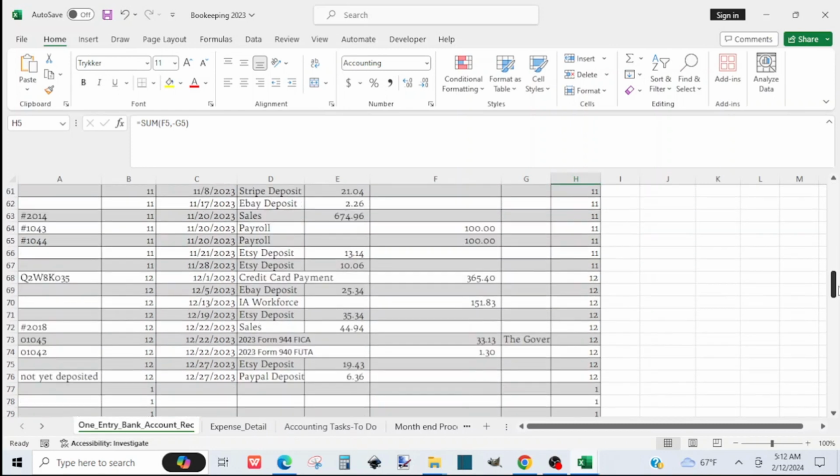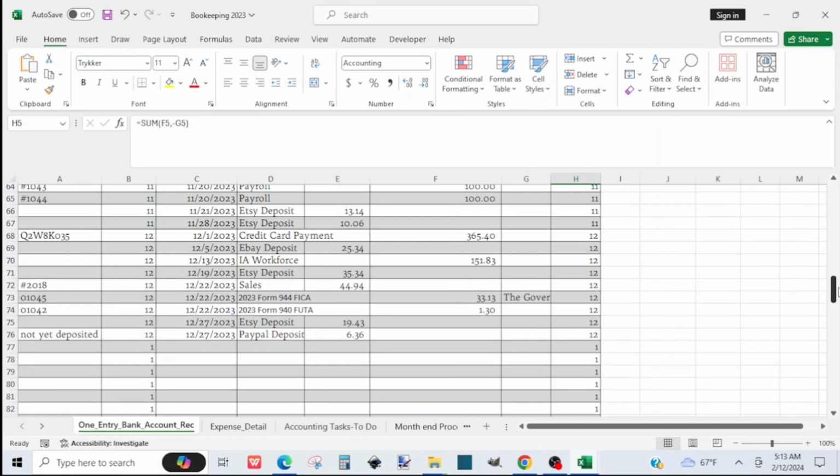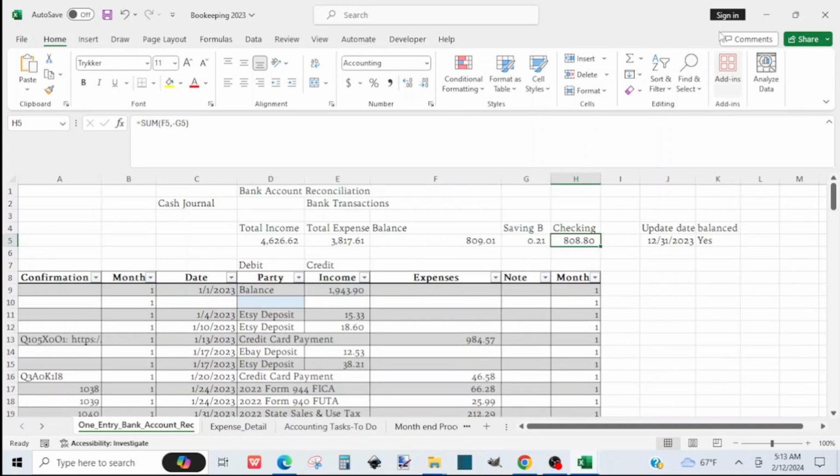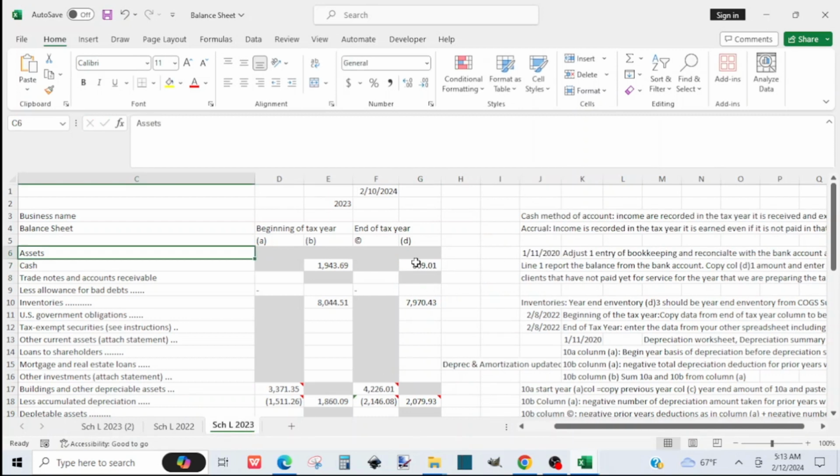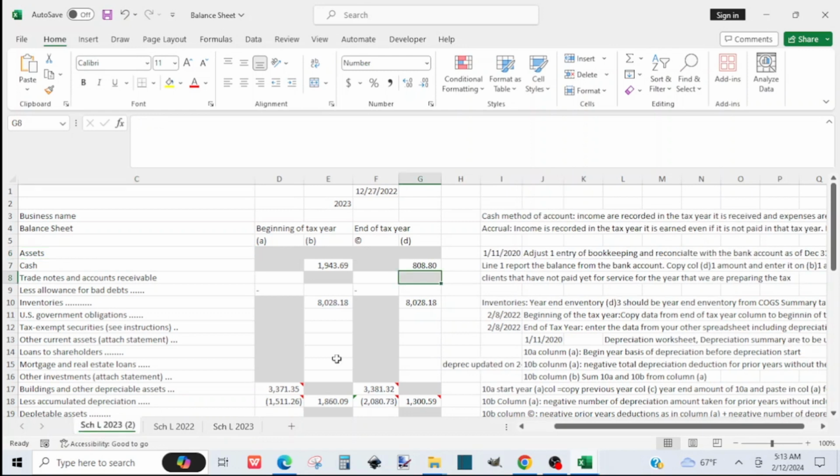There is a $6.36 added. Okay, 808.80. So we'll have 808.80 there, and we can see that there.